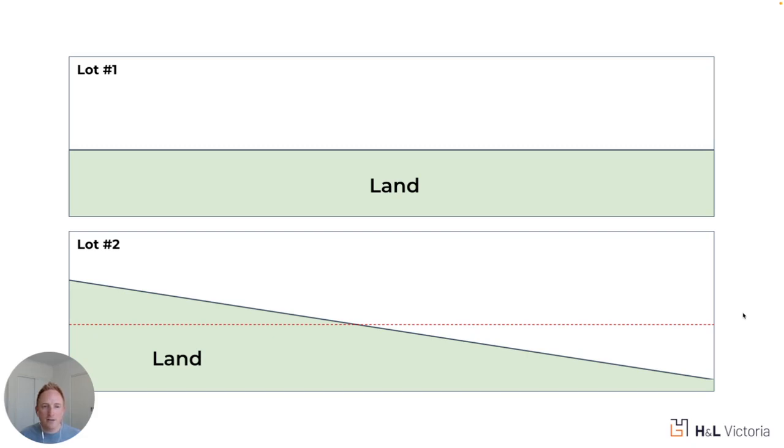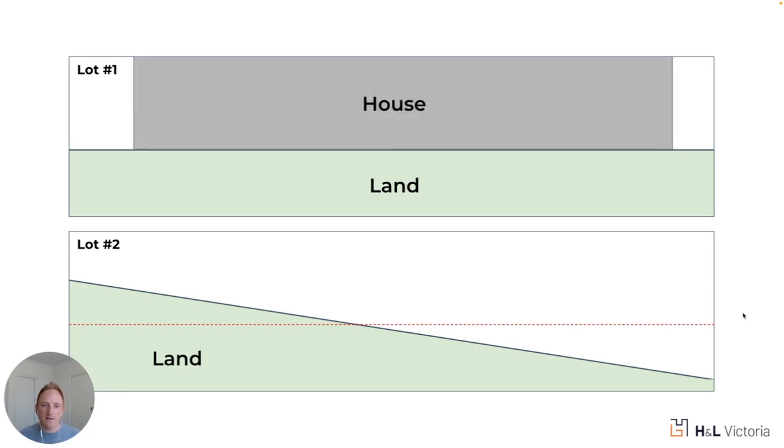Over the years, I've used this diagram for clients, and they've always understood it very clearly. If you were to buy lot number one and I was to buy lot number two, which one would have the cheaper site costs? Obviously lot number one, because lot number two is on an angle and is going to require a little bit more work. Lot number one is nice and flat, nice and easy to build on, pretty straightforward, and not going to cost too much.